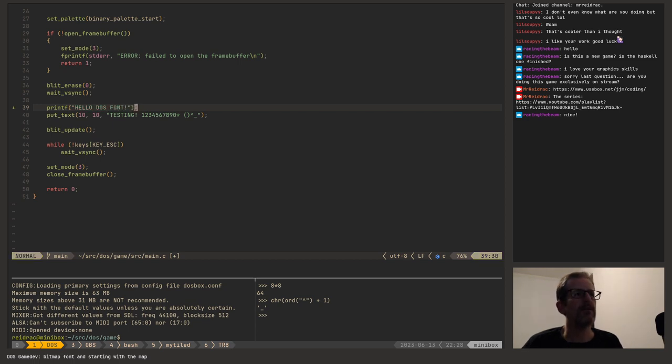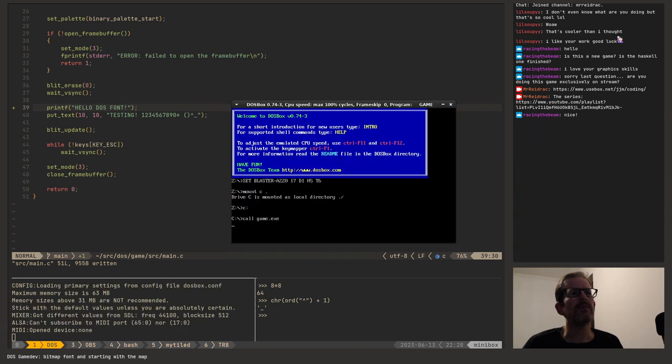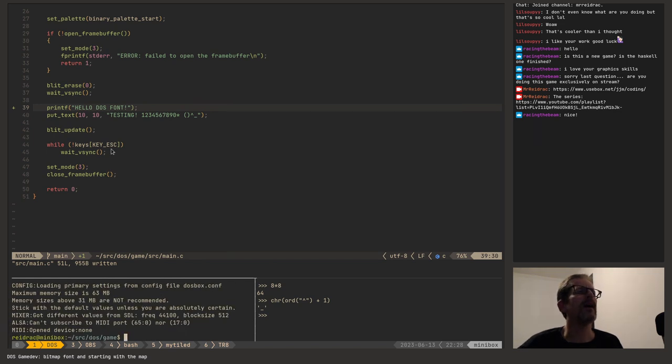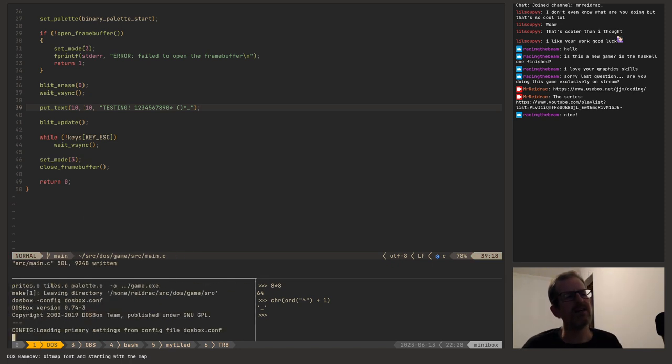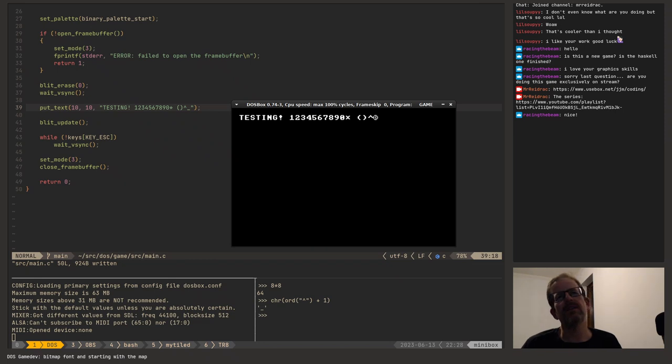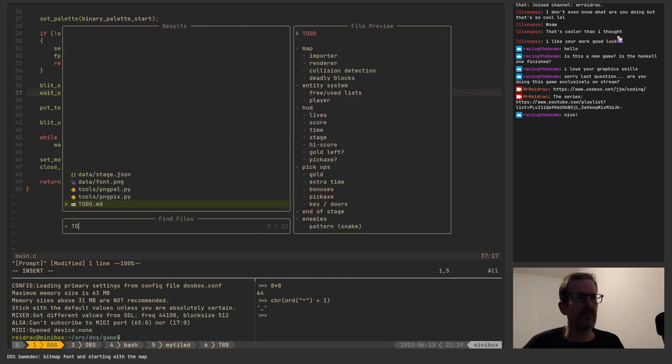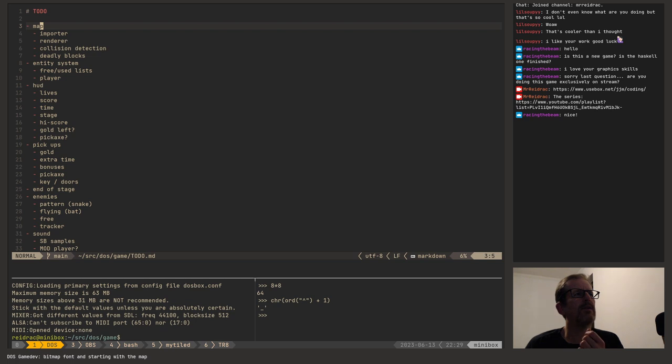It's not really the DOS font, right? Hey, what is that? Oh, because the DOS font doesn't work now because I'm using this special VGA mode. Oh man. Well, I wanted to compare them, but yeah, it's different. It's definitely different, not that much, but a little bit different. I think this one looks nice and it looks a little bit arcade, which is what I want, especially the numbers. Cool. Anyway, that's one part that was easy. I knew it was going to be easy. Now we need to do things with the map.